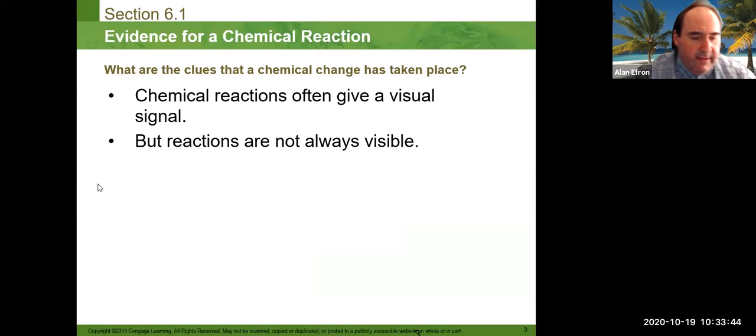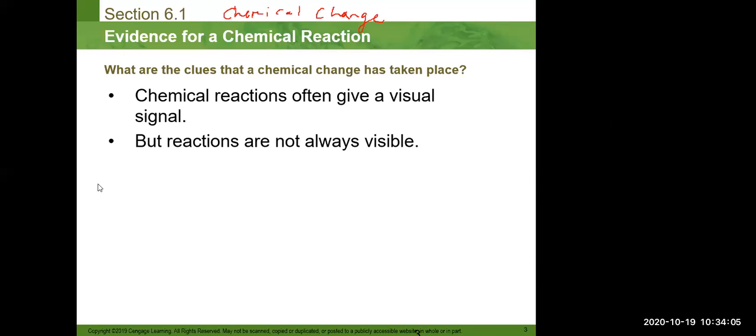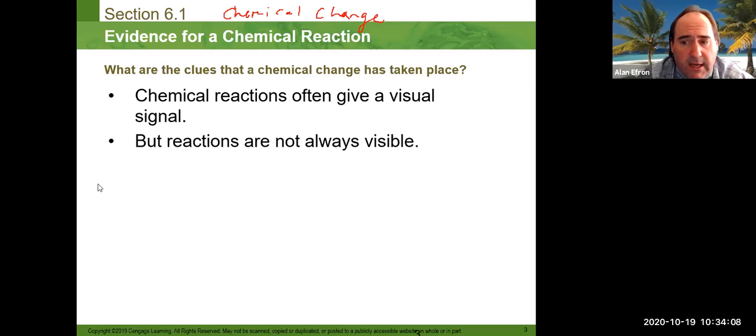So first off, when we talk about a chemical reaction, there are often visual signs that a chemical reaction is taking place. Remember that a chemical reaction really is a chemical change. As we talked about with chemical changes earlier on, what we start with and what we end with are two fundamentally different things. It has changed into new substances on the product side of the reaction. Again, there's no physical way to get back our starting materials. So it's changed fundamentally from where it started to where it ended.